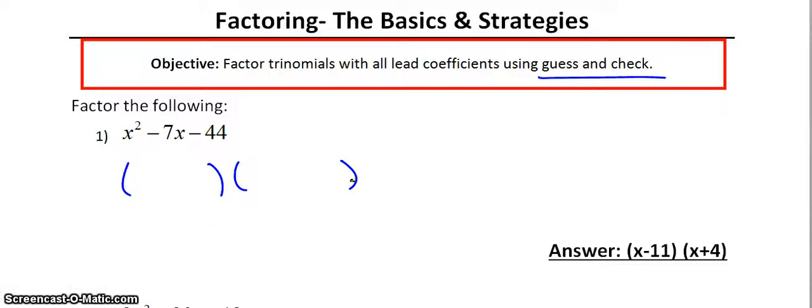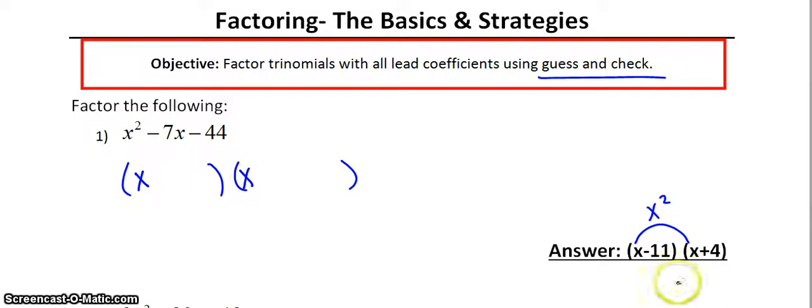Okay, so if you're looking at this problem, we're trying to break it into two factors. Now, this is the reverse of FOILing. So normally when you FOIL, you start with your first terms. X times x gives you x squared. For factoring, you want to do this backwards. We already have the x squared. Now we want to ask ourselves what two factors multiply to be x squared. And since I already gave you the answer, we know that this is x and x, but we would know that otherwise, of course. Okay, the reason coefficient 1 is a little bit easier is because there's only one thing that multiplies to be x squared. It's always x and x.